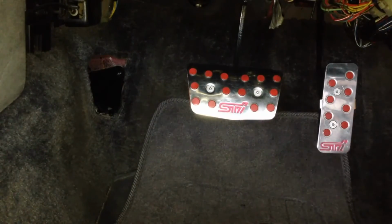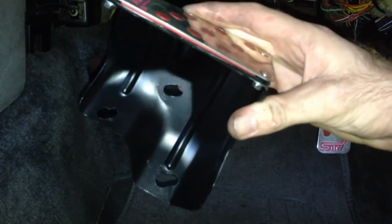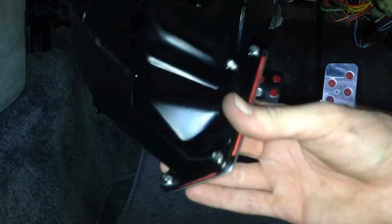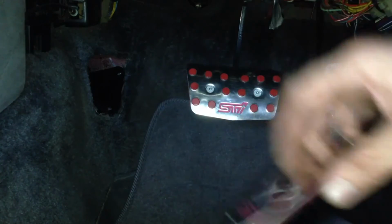Okay, so here it is completed. Painted black. Got my slots in there for the holes. There's the pedal cover bolted on there. Put some spring washers on so it doesn't rattle loose. So let's see how it fits up.